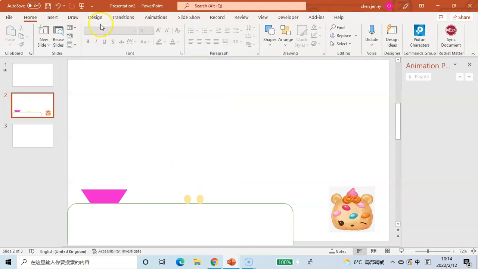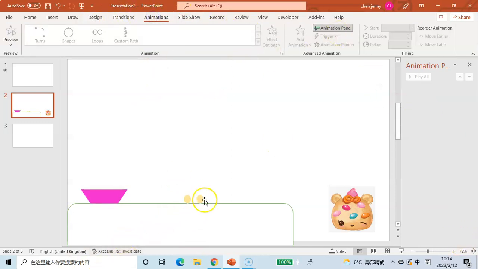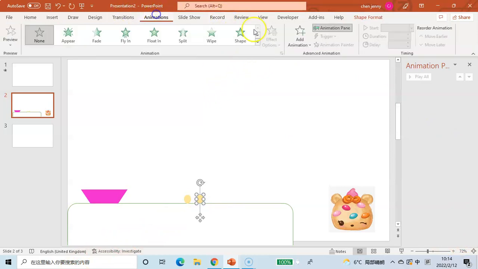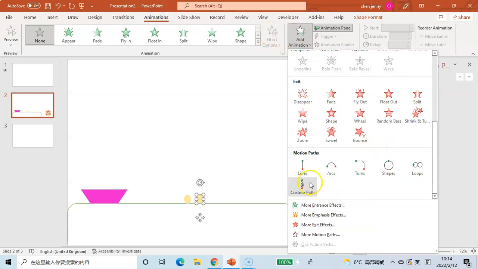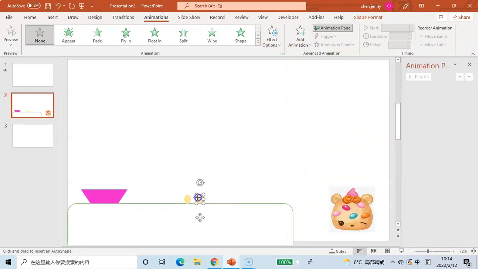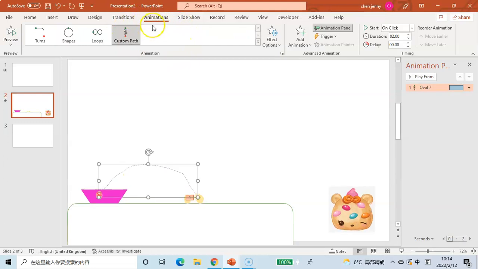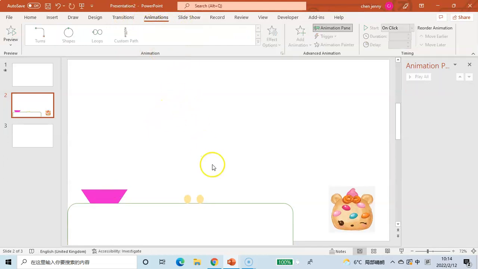Alright, we finished the eggs now, and now let's animate them. So to animate them, you have to press it to animate them, and then we're going to make our own animations by adding custom path. So you're going to add this here, but if you don't want it, you could always cancel it. For example, like this one. I made a mistake, so all you have to do is press the delete button and do it.